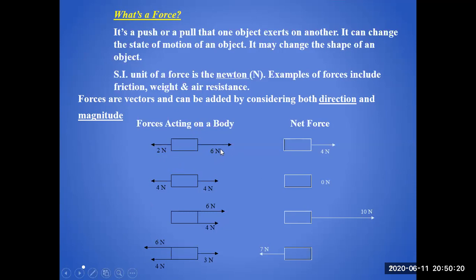If on one side an elephant is pulling an object, on the other side a single person is pulling, then of course the result will be clear. The elephant will carry it away because the magnitude of the force in the direction of the elephant is more. So this is the reason.